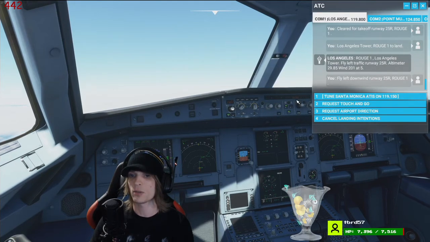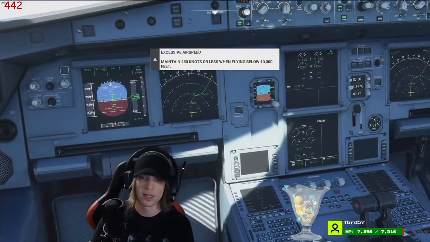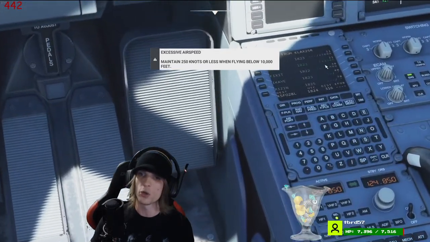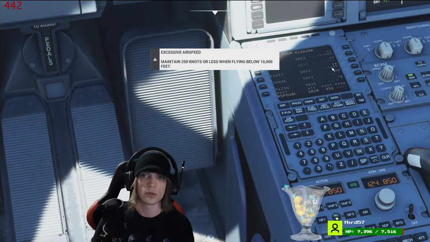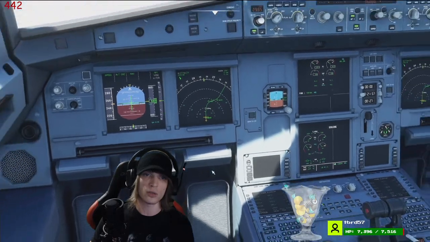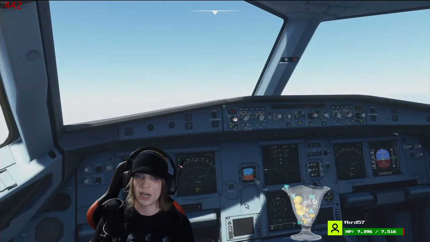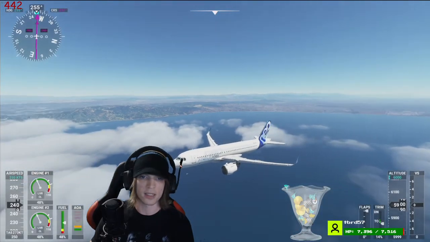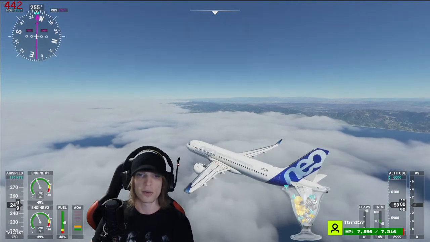So I think I figured out what went wrong here. I set my initial altitude to 6,000 here. I should have set it to 2,300 here if I wanted to keep these altitudes. But 6,000 is our cruise altitude for this flight, funny enough. So that's fine. We'll just stay at this altitude. I have no idea what happened with the ATC and stuff there, but we should be fine to complete this flight regardless.